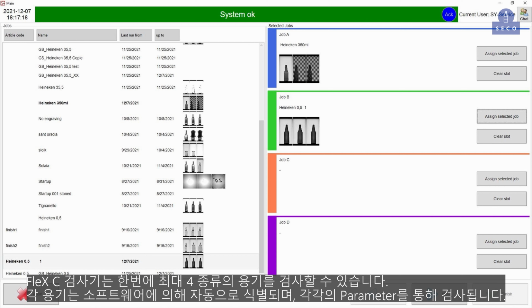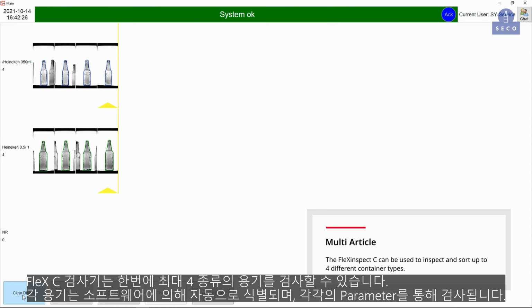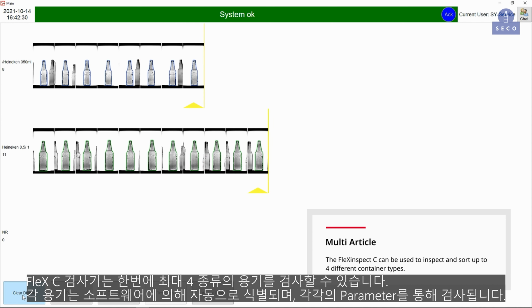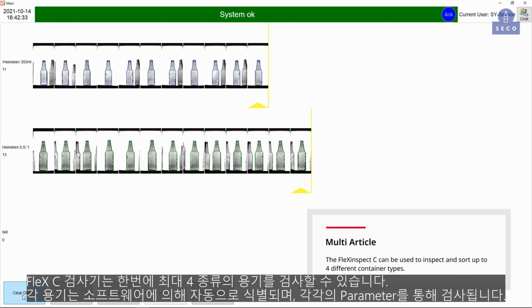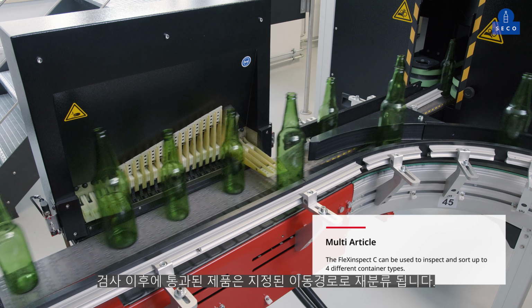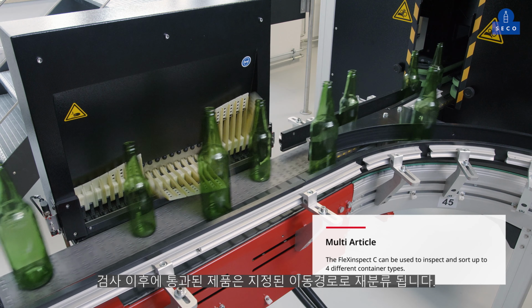The FleXinspect C can be used to inspect and sort up to 4 different container types. Each container type is automatically recognized in the software and inspected with a separate set of inspection parameters. After inspection, good containers are diverted onto their respective paths.